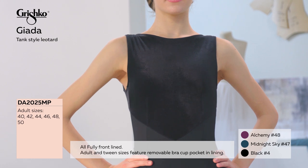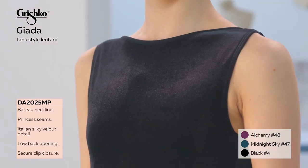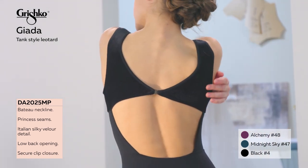Jada. Bateau neck tank leotard with flattering princess seams and Italian silky velour detail. Classic lines with a modern twist.